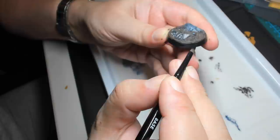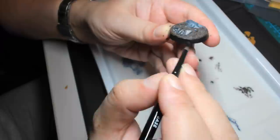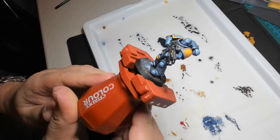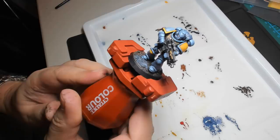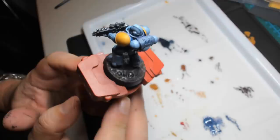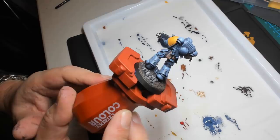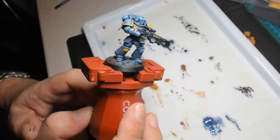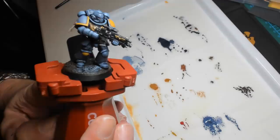Anyway, the base is done — I'm just tidying up the edges. It's kind of rubbish; it was a great base and I should have done a really good job on it, but well, I didn't. Lesson learned — do better next time. So all that's left to do is get young Dave the Space Marine onto the base and see how he looks. And it's not bad. It's certainly way better than I was expecting to be able to achieve. It's not great by anybody's standards, and the base is terrible, but for somebody who hasn't painted anything in 30 years, I don't think I have anything to be ashamed of.